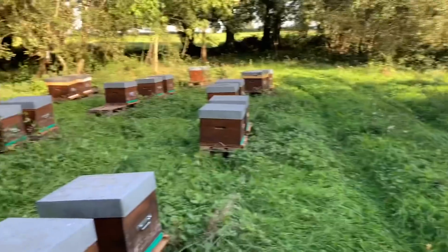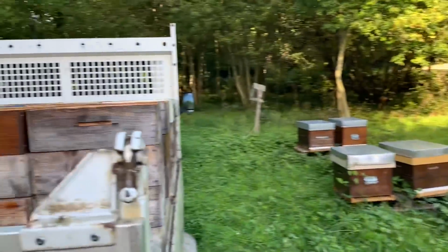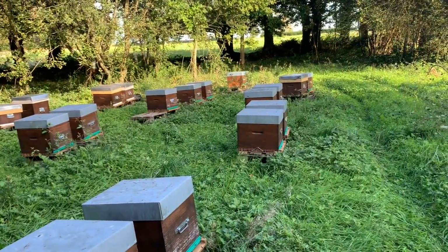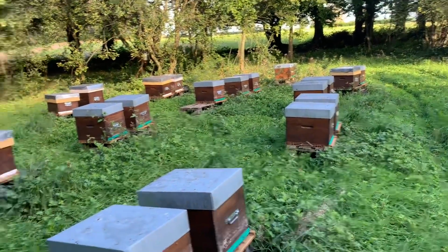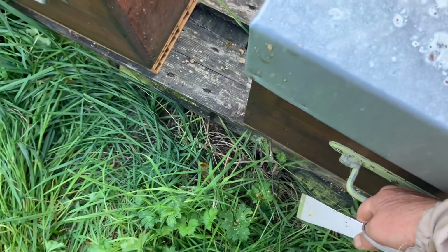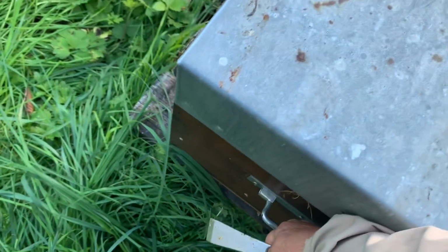Overall, I'm happy. This apiary is the only one that hasn't been fed, because it had the honey supers on before to dry. But they've all already got good weight, so I am going to come past tomorrow and I'm going to feed them all. I've just been and hefted each one, and they've all got a good weight. I just go along like this, and there's some really good weight in these colonies. And these are 10 frames actually.